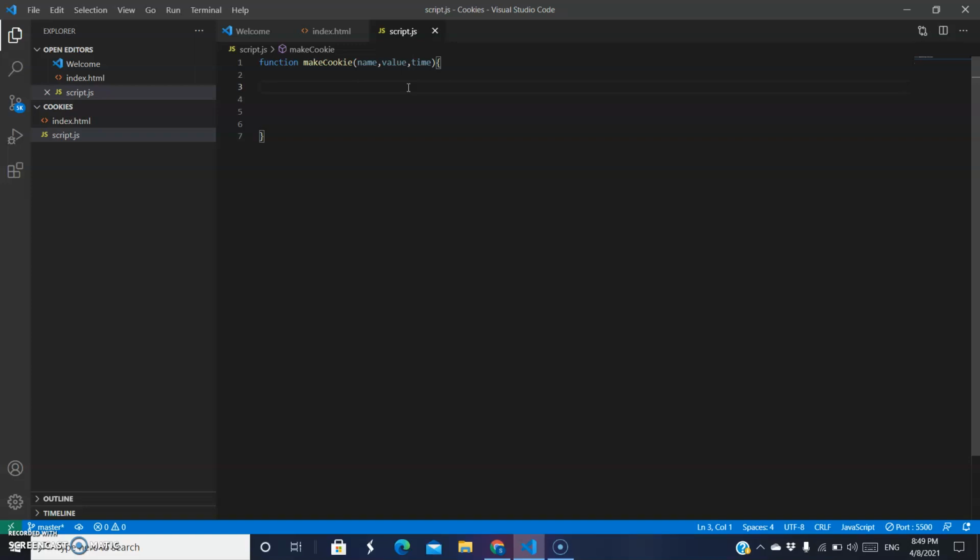For the time, you have to declare a variable, where I can say d or t, anything you want. t equals new Date. Basically we would be creating a date, and then we would be getting the time of this date, which means the current time.